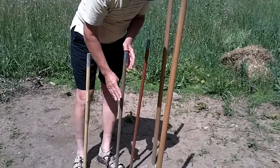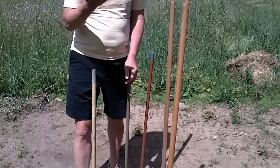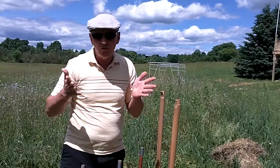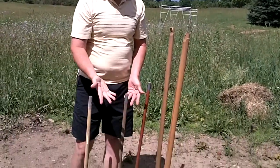So from this stick to this stick, guess what? That represents, well, let me go back a minute. What I just did is I found noon for Cedarville, New York, because I live in Cedarville, New York. So noon turns out to be 1 o'clock.